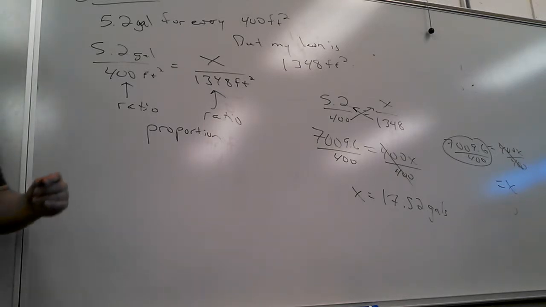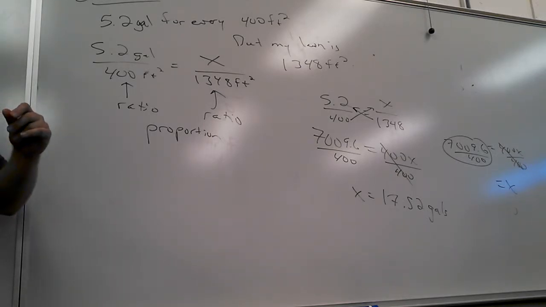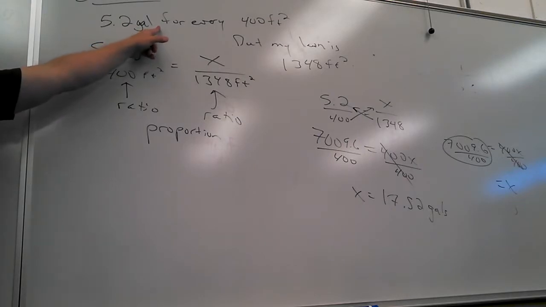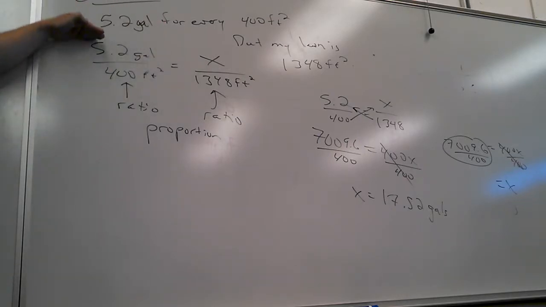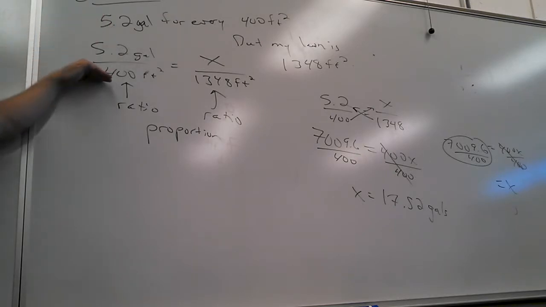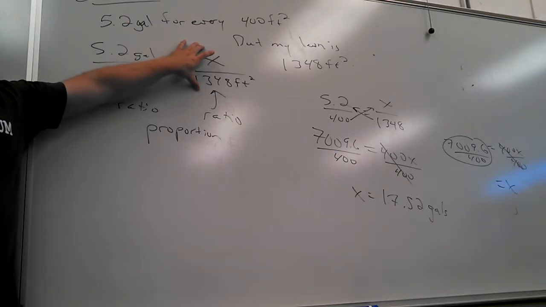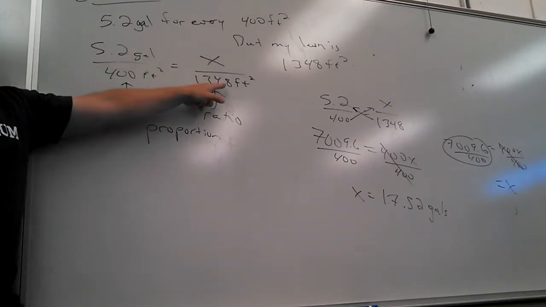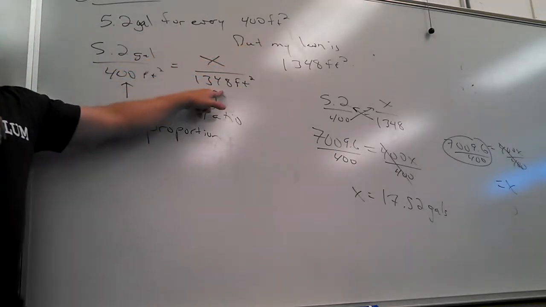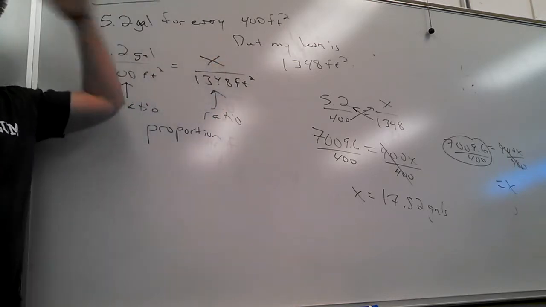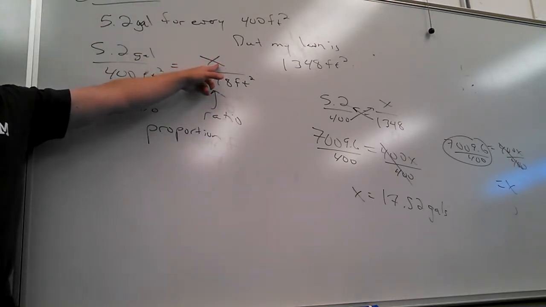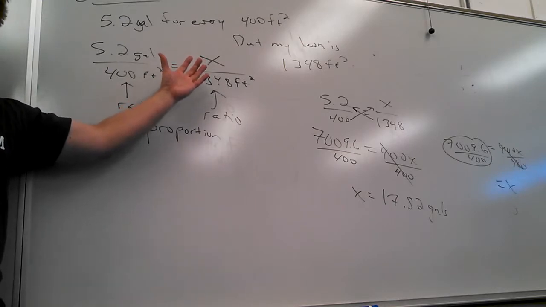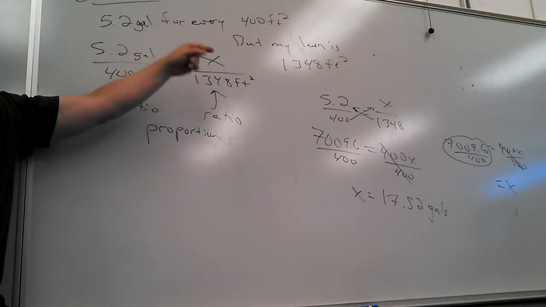So, which part of this was difficult? This ratio. They always have to give you one complete one, so you can set that ratio up. I put gallons on top, square feet on the bottom. When you set up the ratio, you've got to put square feet on the bottom. Okay, I know the square feet. And you've got to put gallons on the top. I don't know gallons, so you put an x there. Then should be the easy part. Then should be just cross multiply and get x by itself.